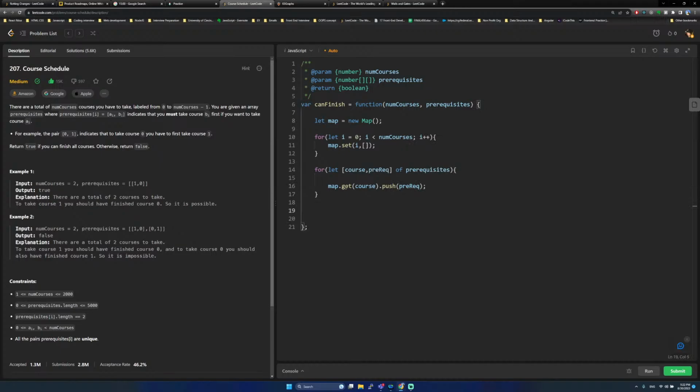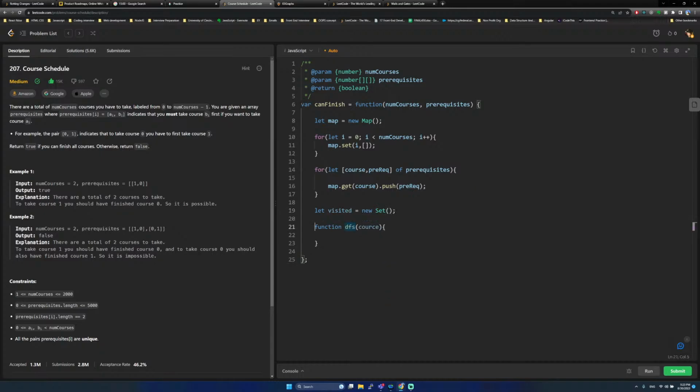Once you do that, then you have to run a function dfs which takes in a course. Once you take in the course, you also have to let visited is equal to new set.